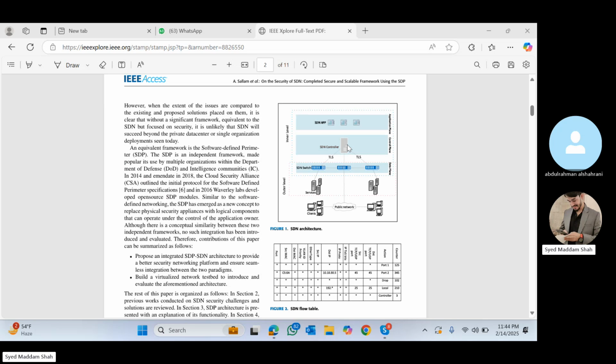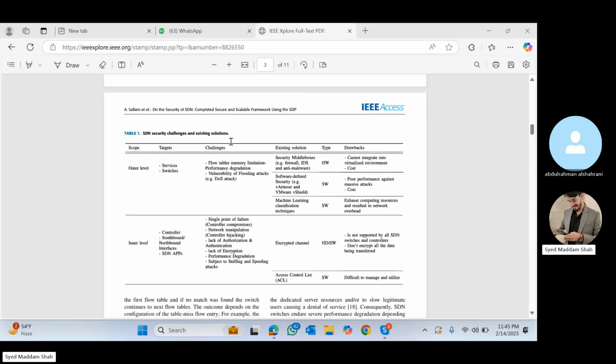This research examines two access models: one is direct access through the controller, and the other is access via a secure gateway. Here, these are some clients, these are some services, this is the controller, and these are some application APIs, the applications running in the controller. These are the SDN switches we are using, open virtual switches. One controller, clients, and a server are used. So this research is about direct access versus using the gateway, and all of these things are mentioned simply here.